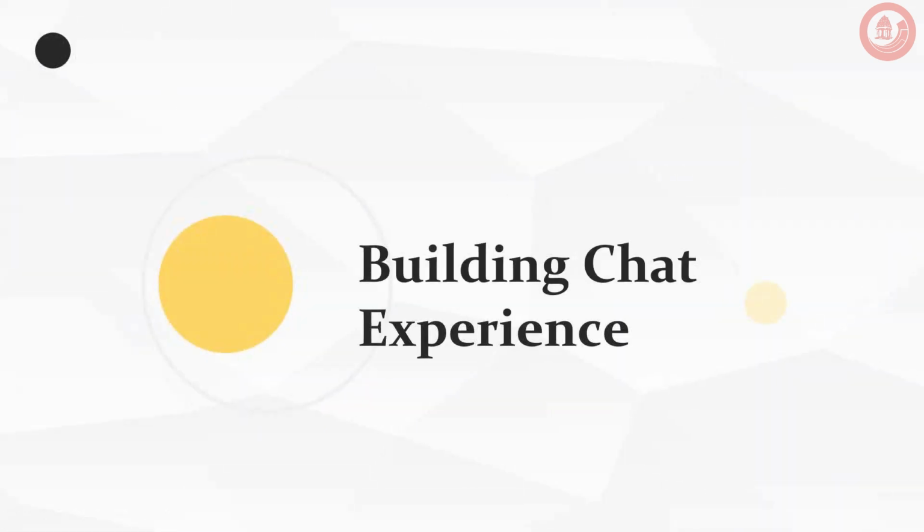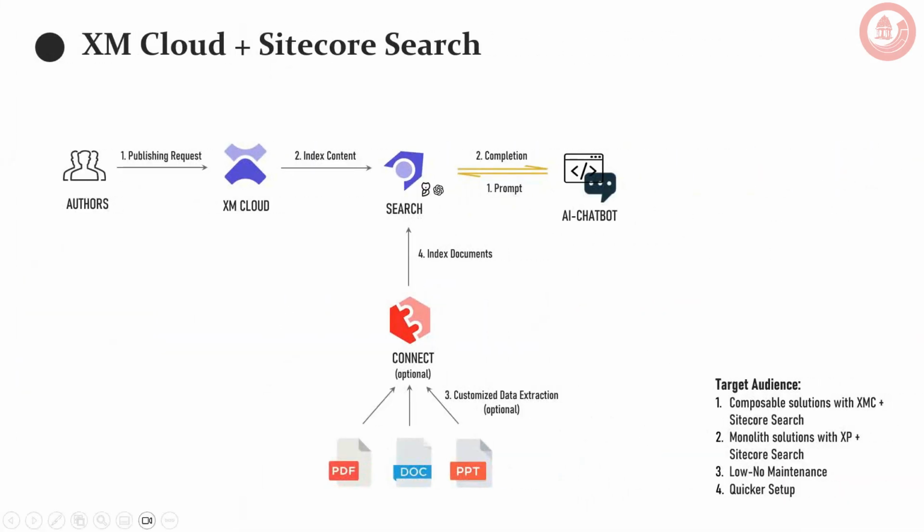Moving on to how you could build a chat experience. The first approach is, if you have already migrated to XM Cloud, and if you have Sitecore Search as well, then it's easy. Sitecore Search has partnered with another partner called Nolly, and they have built this capability within the product itself. When you publish any request, it goes to XM Cloud, and from there you can index the content with Sitecore Search, which has this capability inbuilt to generate those embeddings. If you build a chatbot option within your website and send the prompt, it'll be able to give you back a response.